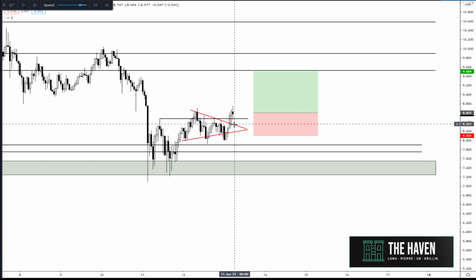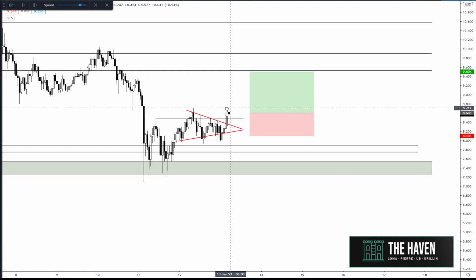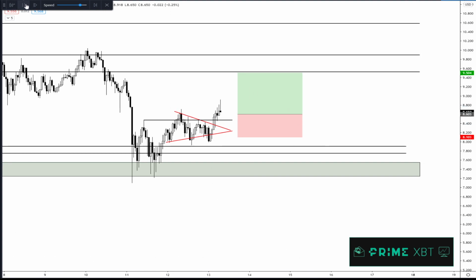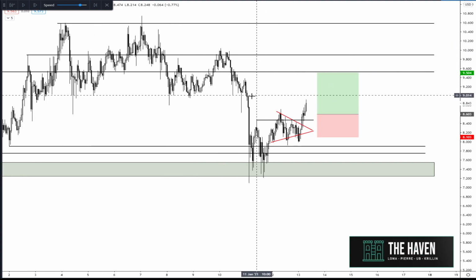Overall, this is great. I believe this is where I posted the official trade on this candle. It may be the candle after, I'm not entirely sure, but regardless, I posted it somewhere here. Okay, all the bids were filled. We can see that we start to grind up here. And before we go any further, I just want to talk about take profit one.